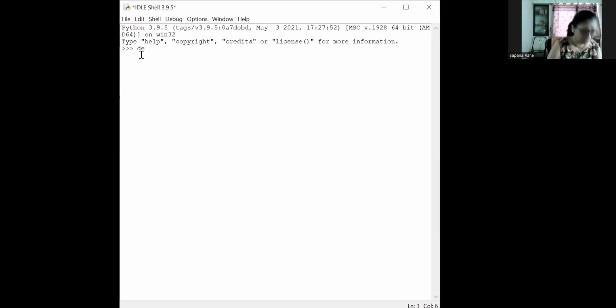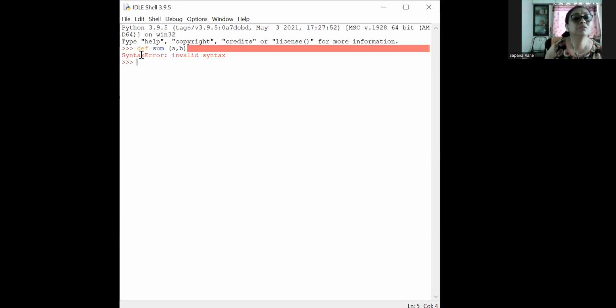def sum, the name of the function, sum with parameters in brackets, you may write parameters A comma B. These two are the parameters. Then some error has occurred. Let's see what happened here.